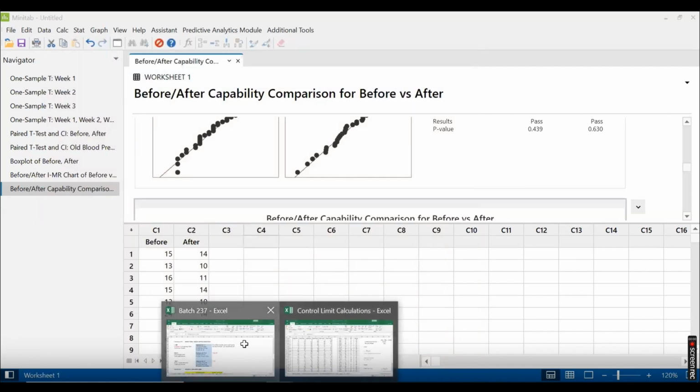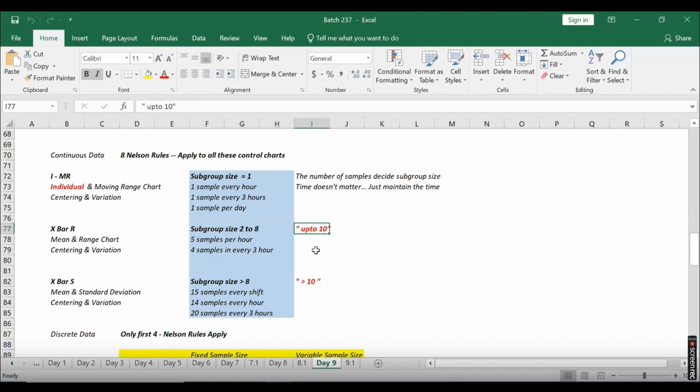But again, you will see variation, so you should be okay. Well, they are not wrong. That doesn't mean that we are wrong, but again, they are not wrong also. And yes, if you believe we go with a standard, then up to greater than 8 will be used for X bar S whenever you talk about more than 8 samples.